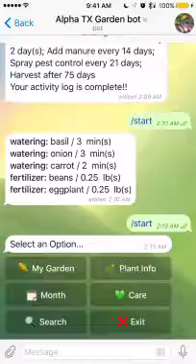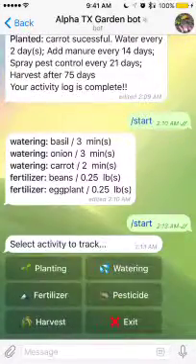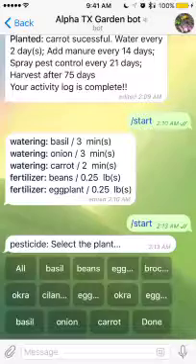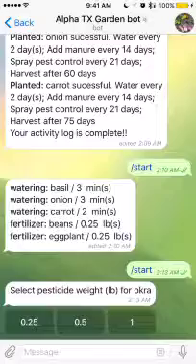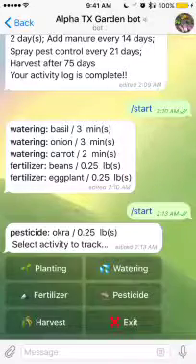I keep having to go back using the menu, but it shouldn't do that. It should come back to this menu and stay here. So I can do pesticides similarly. Again, spray some pesticides on the okra plant. It's going to ask me how much pesticide was used. I'm going to say quarter pounds, maybe. It's going to track pesticide, and if I want to do additional pesticide, I can do it, or I can say all here as well. I can say done, go back to the previous menu.